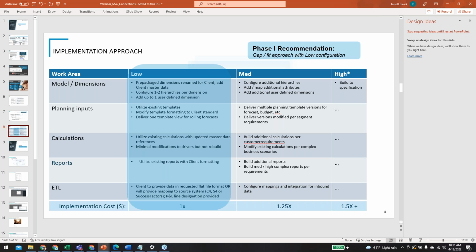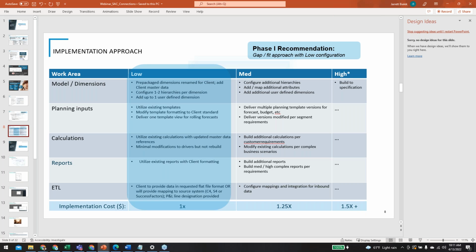So a lot of what we look at with our prepackaged solution is the ability to introduce that and then use that as a guideline for is it going to be low configuration, medium configuration, or high configuration needed.